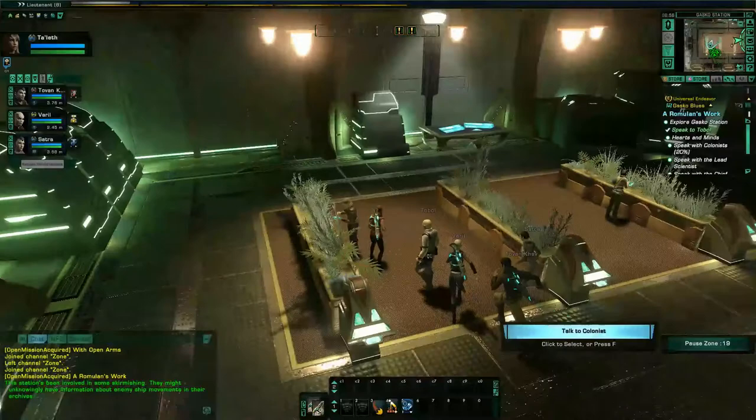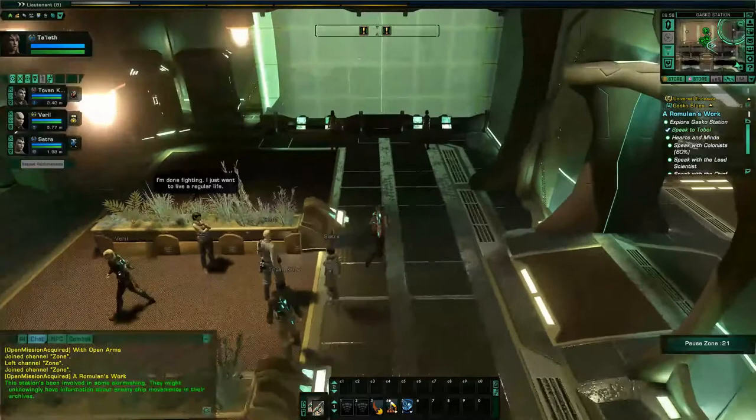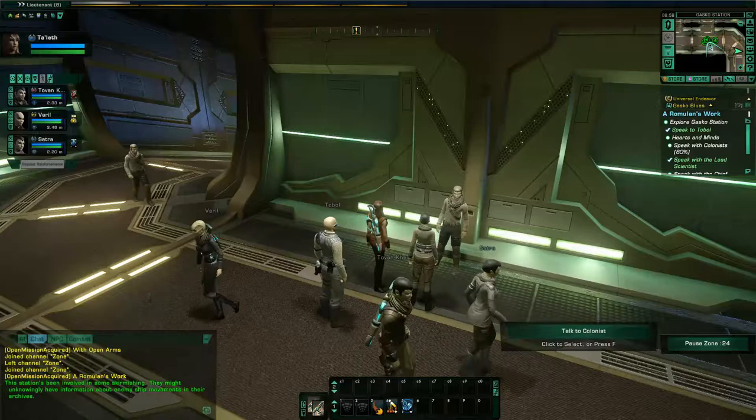I don't like how the Tal Shiar do things, but I can't see myself fighting them either. People on Gasko aren't too eager to fight the Tal Shiar. Well, I guess that's understandable. I'm done fighting. I just want to live a regular life. Yeah, that's possible. Good luck with that. Are you crazy? The Tal Shiar would wipe us out in an instant if we fought them. Well, not so much. I've managed to do all right. You guys? Anybody? We don't want any trouble. Please just leave us alone.